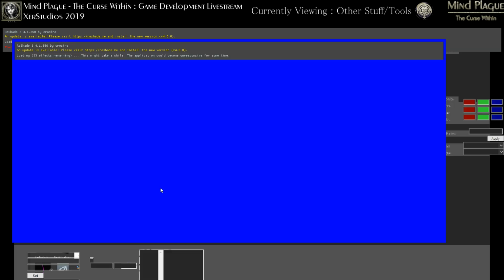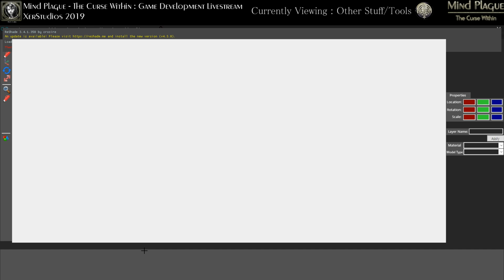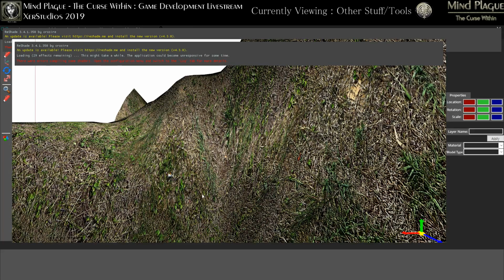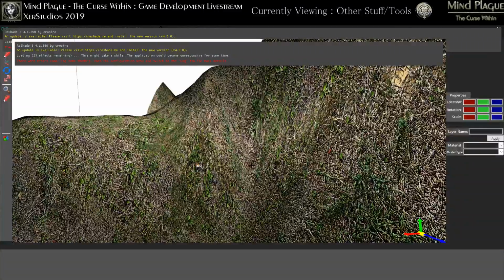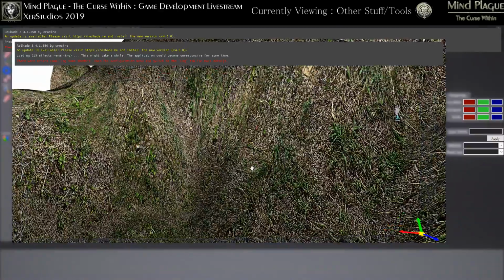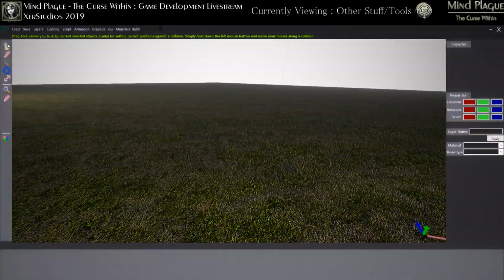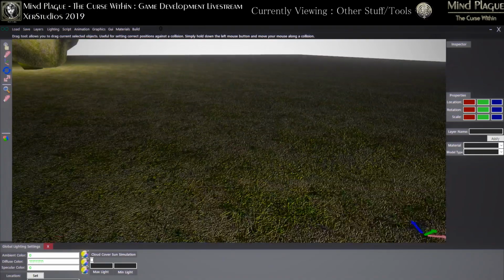So this is the actual quote-unquote newer version. And so far, it doesn't really have much to show. It logs like hell when it puts on the post-processing, which is all third-party stuff. Don't even know if it's the latest version or not. Layers. Yeah, that's a feature. So there was going to be script, tools, animations, graphics, UI, but none of those exist because I never finished it first. We got global lighting.